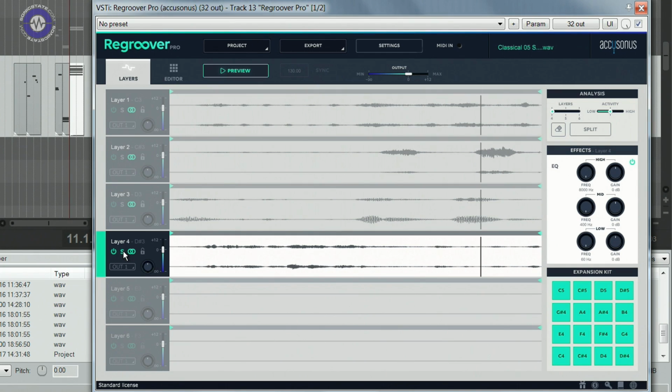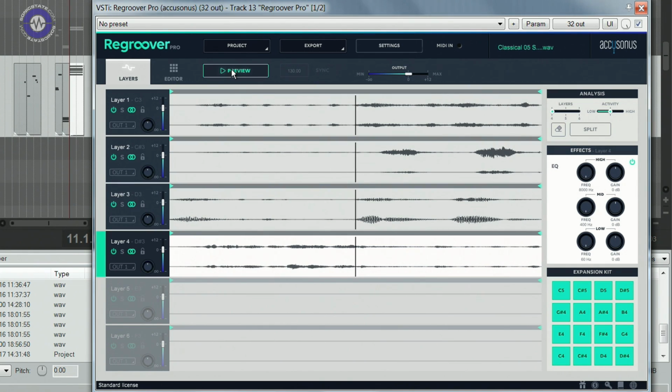As you can hear, it is more difficult to separate the elements of non-percussive sounds. However, this approach can provide unexpected and interesting results, as it uncovers layers of the sound that previously were not accessible. This way, Regroover becomes a powerful sound design tool.